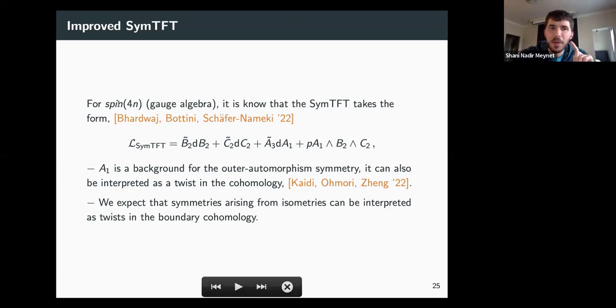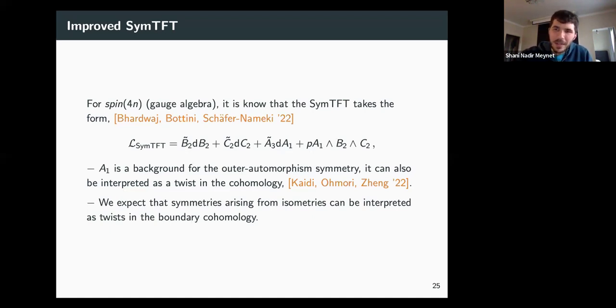Okay. Yeah. This is precisely why I took the Spin(4n) example and not the SU(N) example. I have no idea how to write down the SU(N) example. Yeah, because in SU(N) you have, instead of B2 C2, you have B2 B-hat, right? Exactly. So Spin(4n), luckily, is the easy example in which the thing can be written explicitly, and it is the only one in which I know that it can be written explicitly. The other one is more like black magic to me.